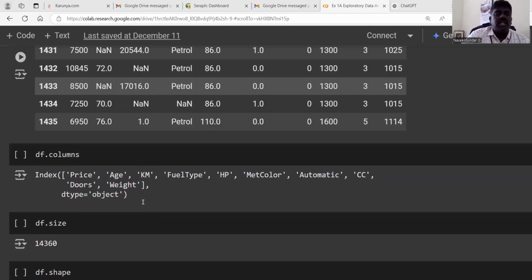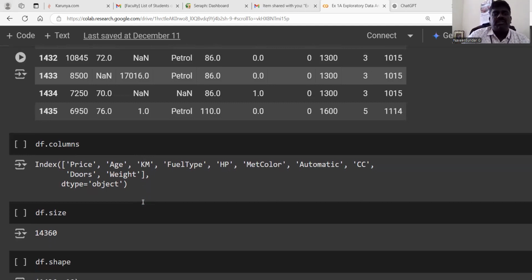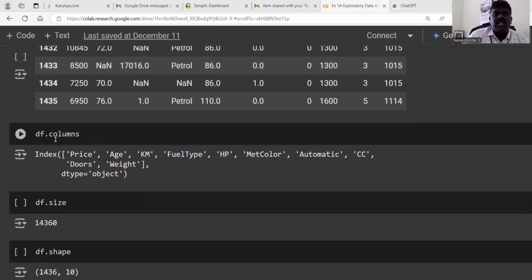And then coming to df dot columns. That means only the columns which are present, that is the attribute names. So price, age, kilometer, fuel type, HP, met color, automatic, CC, doors, weight, around 10 different attributes which are there. Those are given as the index, and the dtype is object. That means object can have number values and also character values.